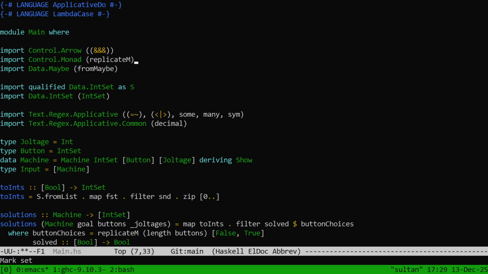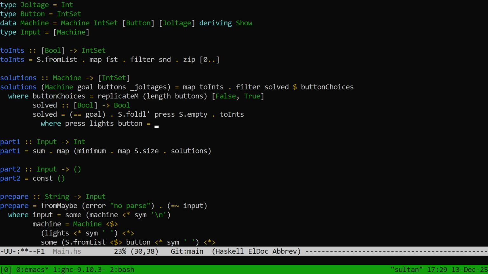So give me back this, please. foldl toggle, starting with the set of lights that are on, the button.